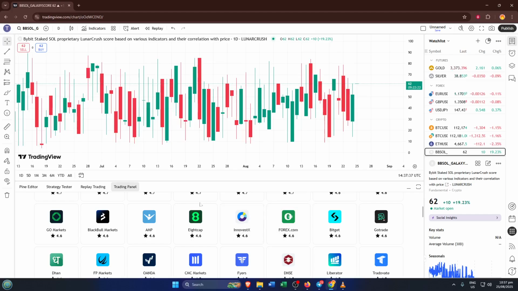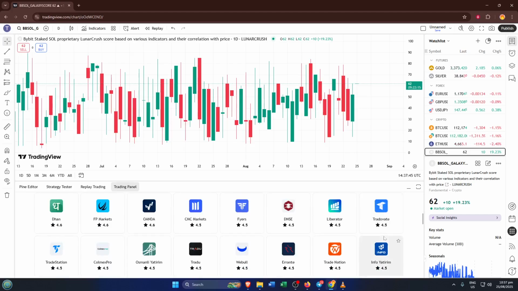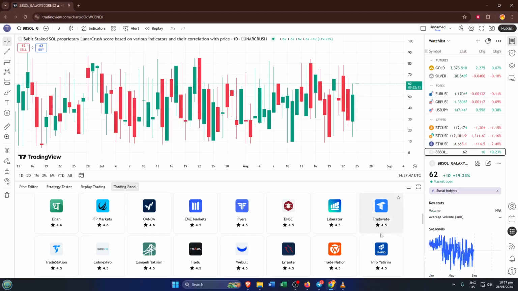You'll see buy and sell buttons right on your chart, super convenient, right? You no longer have to jump over to your exchange interface to place orders. And here's one of my favorite features. You can actually drag and drop your stop loss or take profit levels visually right on the chart. It feels a lot like adjusting sticky notes on a board. Just grab, move, and set them exactly where you want.